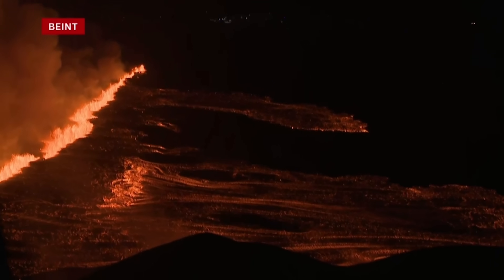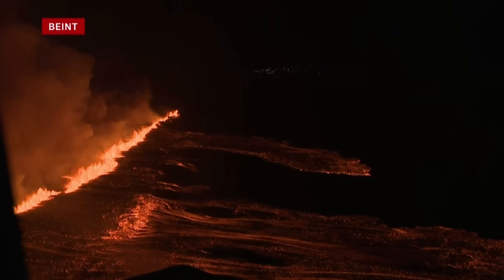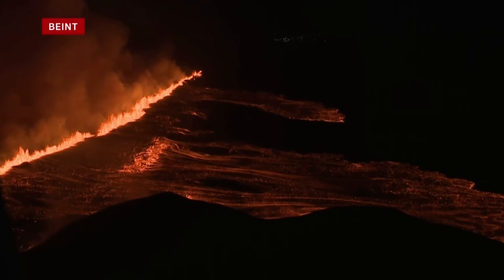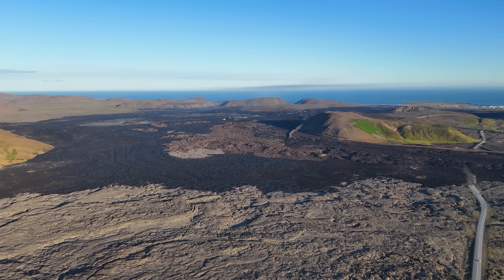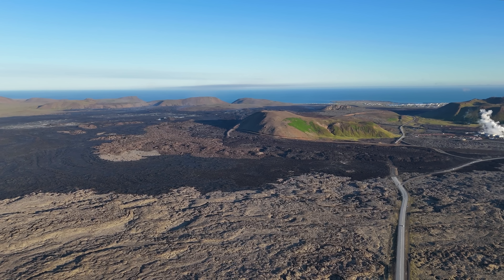I don't see a reason to be too technical right now, because the important thing to think about now is where will the lava flow. And right now, it seems as we got lucky. Due to how dark it is outside, all we see is the orange stuff, so I'm going to use a video I shot recently to explain things a bit better. The fire came up right here, and the highest point on the Sundhuggar craters is around here. That is very important because it will determine if the lava is going to flow to the north or the south into the town.